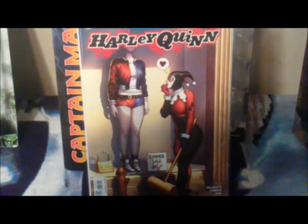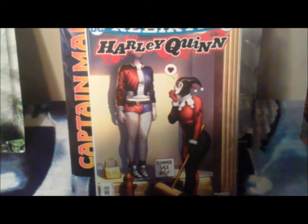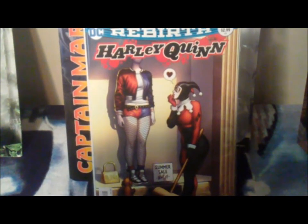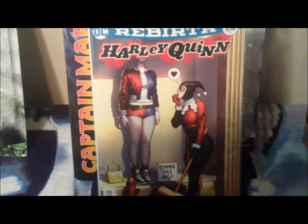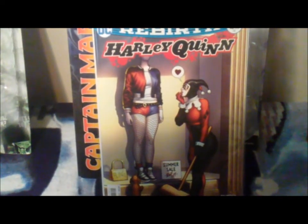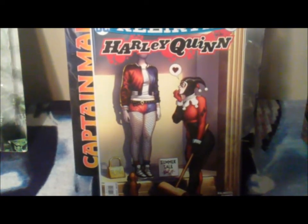Okay, for your first main event, we have Harley Quinn number 18. I love how she's looking at her Suicide Squad costume. This is a Frank Cho cover. So definitely, man, I'm in love with this. Love it, love it, love it. And this one is not something you're going to walk up on in your local comic book shop and just find still on the rack. If you do, you're lucky, because I would suggest you go ahead and pick this up every time you see it. Very cool, man.